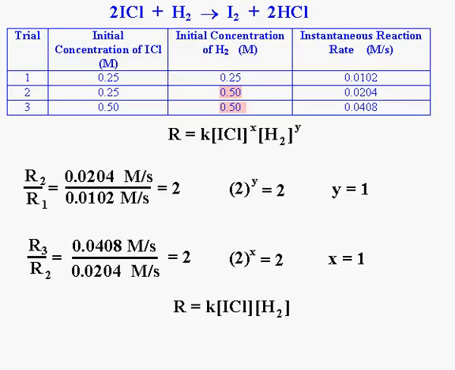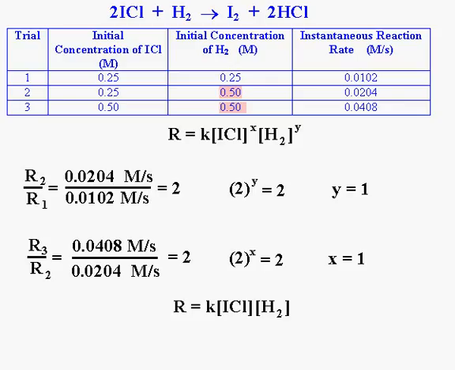Now before we go on, notice that this shows we can't use the stoichiometric coefficients to determine X and Y. The stoichiometric coefficient in front of ICl is 2. But in the rate equation, we only raise ICl to the first power. So X and Y have nothing to do with the stoichiometric coefficients, so we can't use those. We have to look at the data. Okay. Now it turns out we have everything we need to know to solve for K now. Because look at the trials data. We have concentrations and rates for several different trials. If I take any one of those trials and plug in the rate and the concentrations, the only unknown in the rate equation will be K.